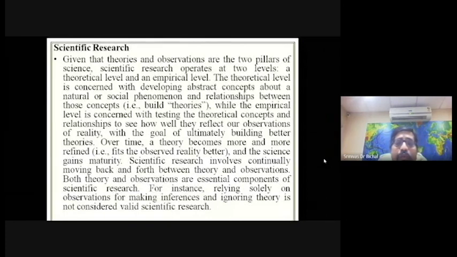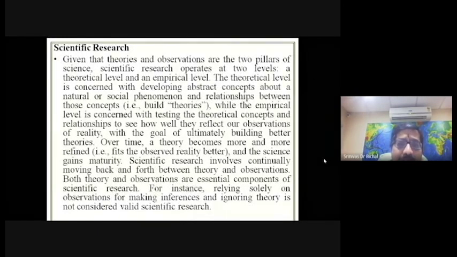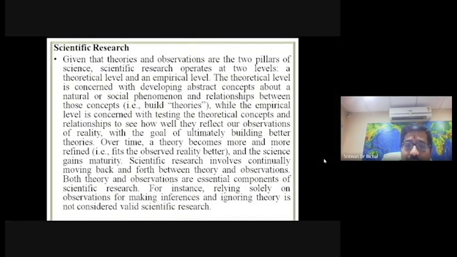Then what is scientific research? We have to build so many theories. What are those theories? For example, if you want to know how the Earth was formed, we all know that Earth was formed 4.6 billion years back. How was it done? Based on so many theories. How were the plants formed? When plants were formed, was only Earth formed, or were other planets also formed? These are all called theories, or otherwise concepts. So with these concepts, what we do is try to establish a relationship between all these theoretical concepts, then we observe very closely how it is done. This is what is called scientific research.